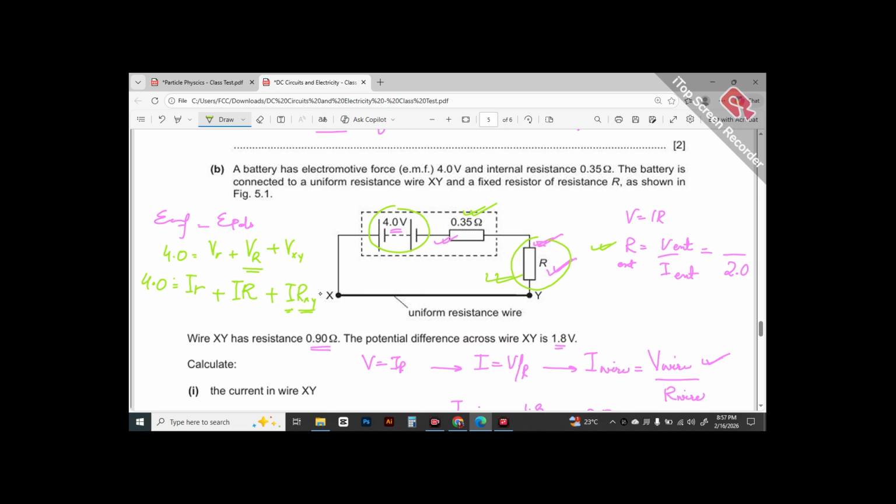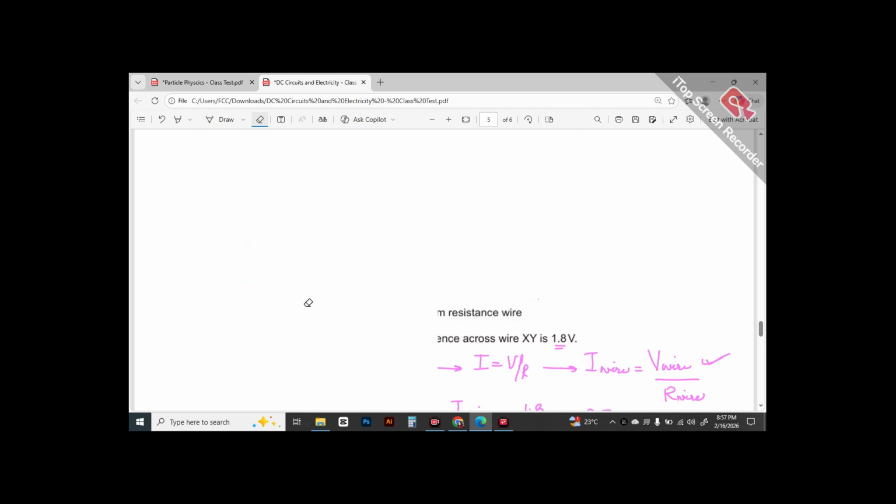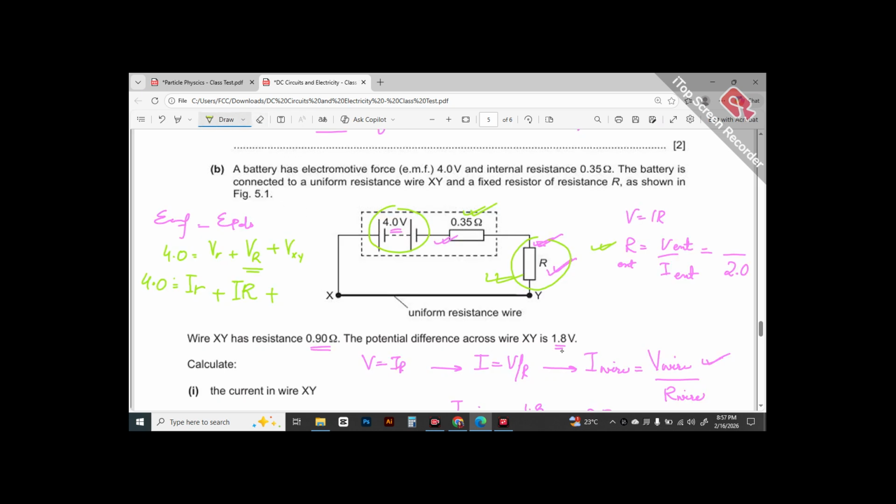0.90 and I भी हम calculate कर चुके थे, तो या तो मैं ऐसे ही लिख लेती, या what else I can do is मुझे already पता है कि इस वायर के अक्रॉस 1.8 वोल्ट ड्रॉप हुआ था ना, सो मैं डायरेक्टली 1.8 लिख लेती हूँ. एंड देन current was 2.0, internal resistance they've given is 0.35, current was 2.0, external resistance we have to calculate, and this is 1.8. This is the equation.